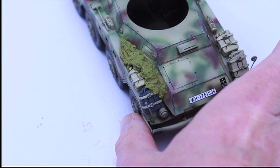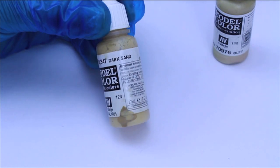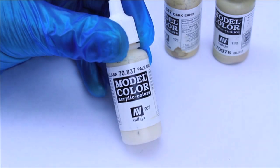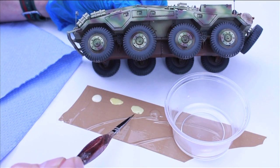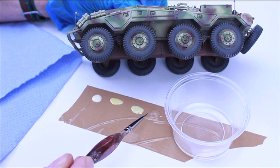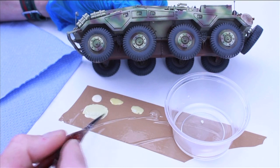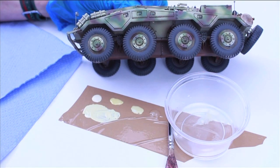Now that the oils and the cam net are dry, it's time to paint the scratches. For these I use the colours Vallejo Buff, dark sand, some pale sand, and some medium retarder, laid out for mixing with a little bit of water. You can make the colours fainter by adding more water so the scratches look very light, or make them a bit heavier so the scratches look darker.